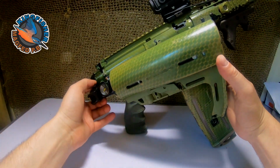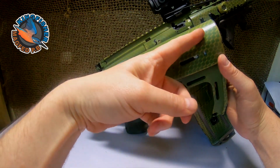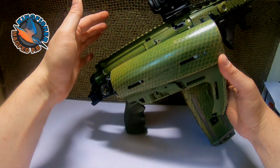So obviously when she's collapsed with the double mag, that's what she's going to look like. She's just a little bit longer than the main body of the 468, so she's slightly proud of the mag well. So it's now to something because you obviously got your handguard there. That won't affect anything really.